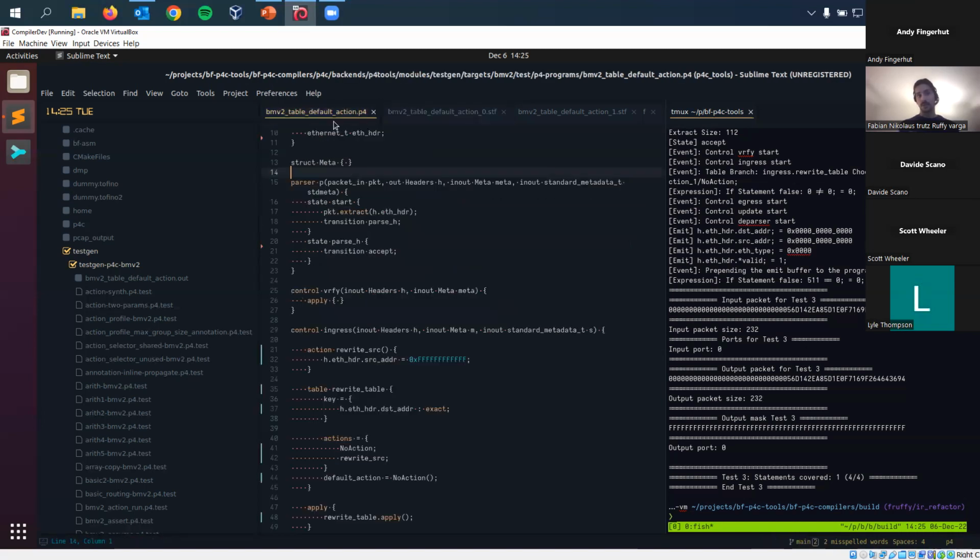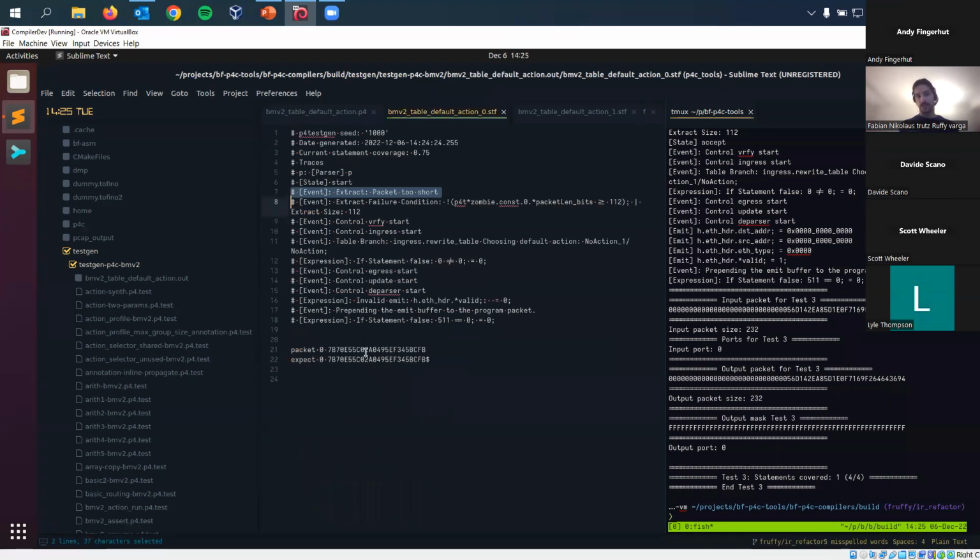Once the packet is too short, we skip into the verify control and move to ingress. Since the header is invalid, we don't execute this table. And so the packet itself will just be emitted as is and nothing happens. That is the first path we can traverse with our tool.